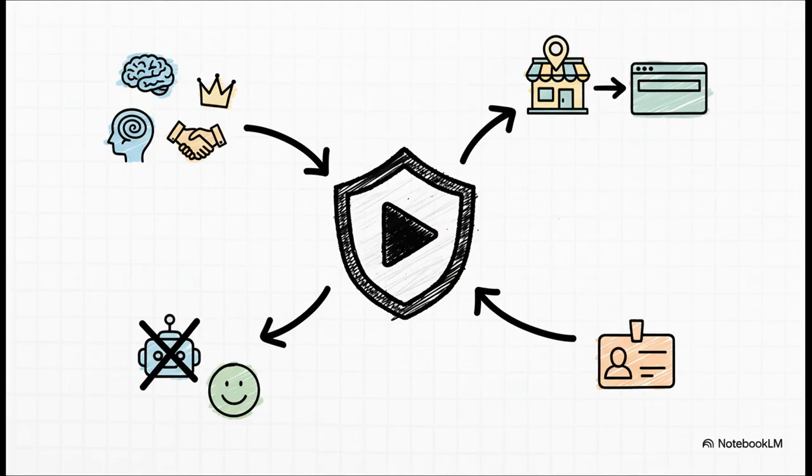It builds what Google calls EEAT. That's experience, expertise, authoritativeness, and trust. It gives you that critical media you need for your Google profile and your website. It finally lets you replace those sketchy AI images. And it gives your business a real digital identity that can grab a customer's attention in seconds.